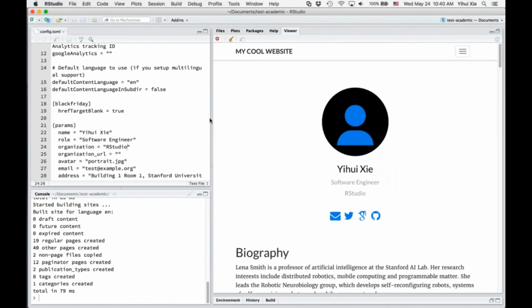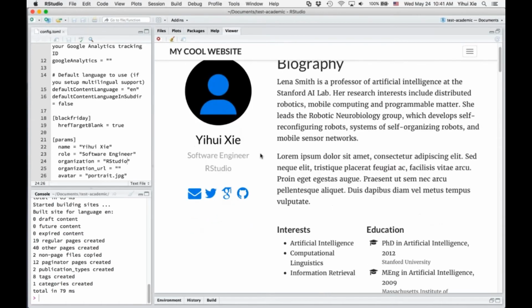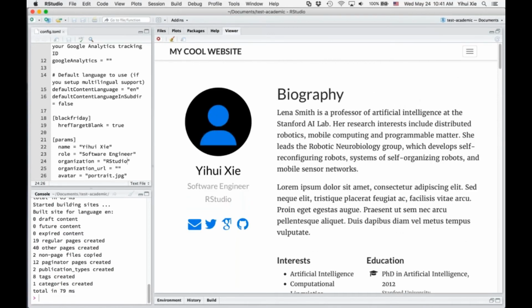But when there's enough space to show everything, for example, your profile image, then the style will be slightly different. So that is the academic theme.